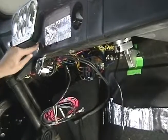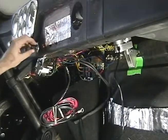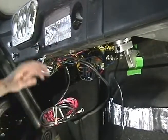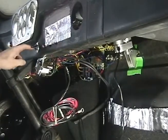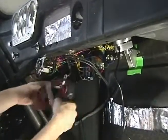Now, of course, you can always put your black cover back on and tighten her up. And that's your switch in the dash. Now, like I said, if that hole was already used or you wanted it somewhere else, you would drill a half inch hole and then do the same thing, put your switch in there. So now we're going to jump over to wiring.